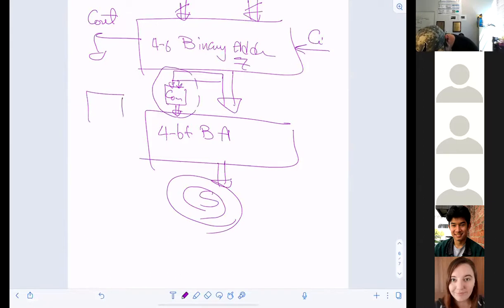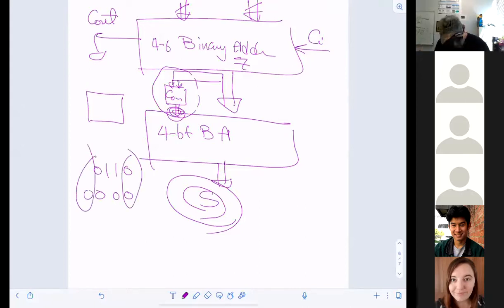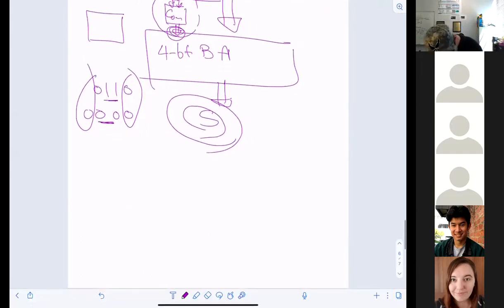Think about it like this. Here I have to add 0 or 6, right? Can we write it down? So it's going to be 0, 1, 1, 0 or 0, 0, 0, 0, right? So that means 0 here is common, 0 here is common. Which ones are different? These two, right? Yes. So I can build a nice circuit like this.